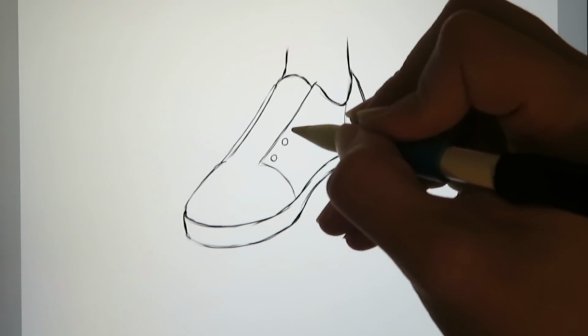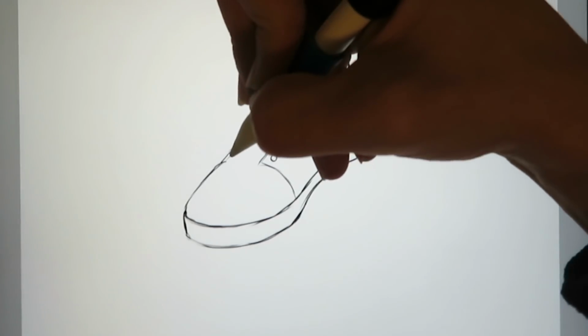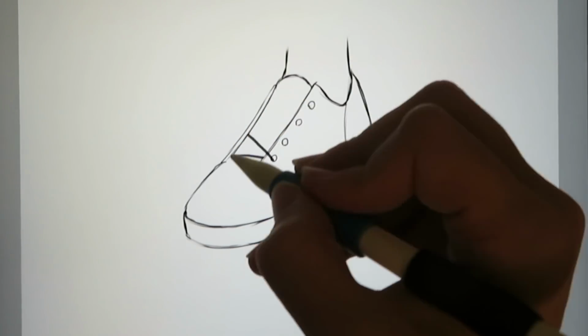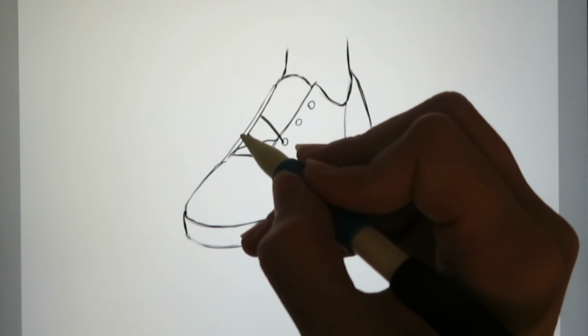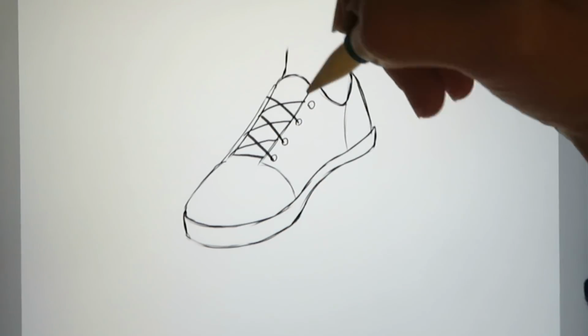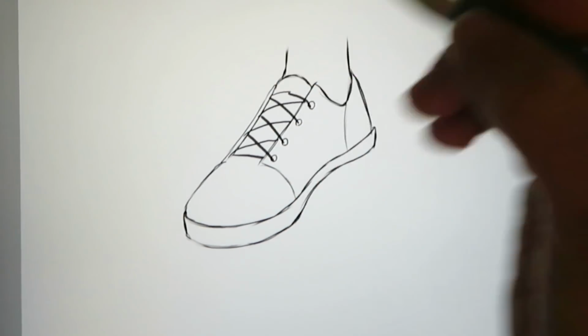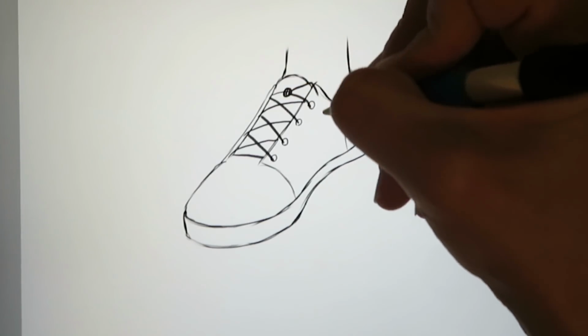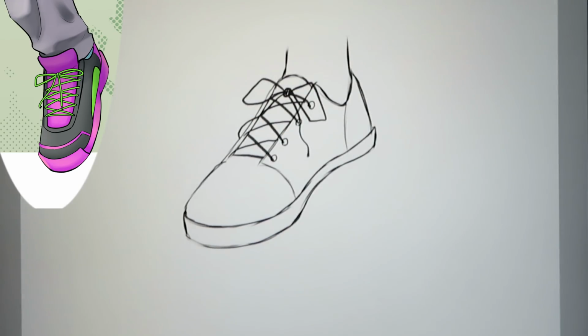It really helps. So now for the laces, I start by drawing circles for where the laces will go into the shoe. Then I draw a bunch of crisscrossing X shapes for the shoelaces. I keep them pretty simple. I don't go into major detail. A lot of times shoes are so small that you can just kind of draw a bunch of X's and then add the bow. That's what I do for my comic. If I'm drawing an illustration, I'll get more fancy with the shoelaces.